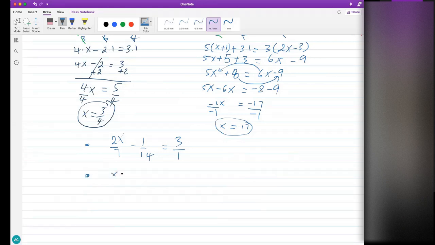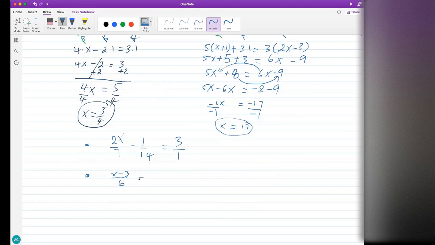And also if you have, let's say, x minus 3 over 6 and 2x minus 1 or plus 1 over 4. We have a couple ways to do this. Either one would be fine. What do you think of those? Give me one of those or both of them. We said earlier, if you have only two fractions, we can cross multiply. So for this, it's probably easier to cross multiply. You can say this times this, so it's 4 times x minus 3, and then times these two, so 6. Don't forget the parentheses. Okay, and then distribute and solve just like we did earlier here. Same steps. That's the first method.